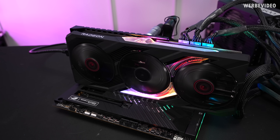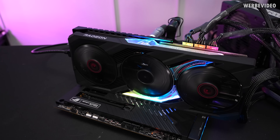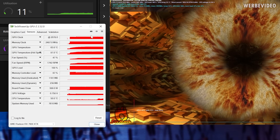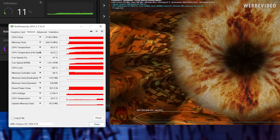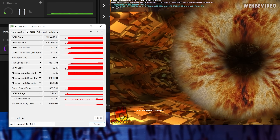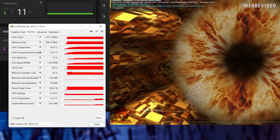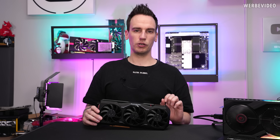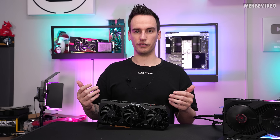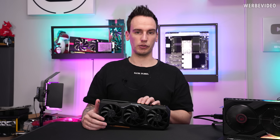Now installed the Asphalt card — different PCB, different cooler — so it should be a nice comparison. Running it for about five minutes in Furmark: the GPU clock is slightly higher, the delta between GPU temperature and hotspot is slightly higher at about 19-20 Kelvin, which I'd also consider normal. Board power draw is slightly higher and voltage slightly higher by about 40-50 millivolt. But the card is able to consistently dissipate around 360W, which means the cooler and vapor chamber are working fine.